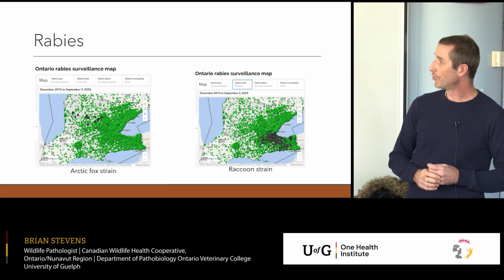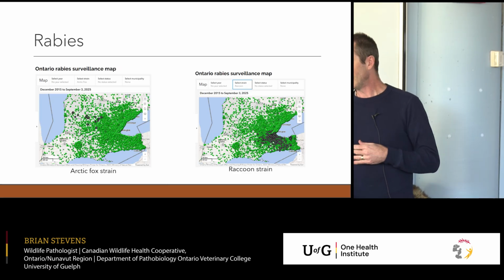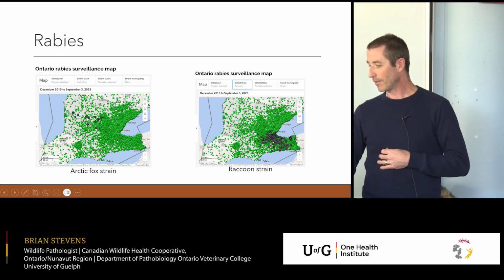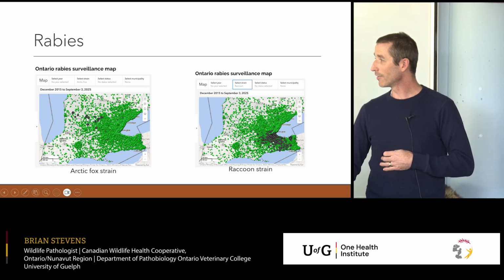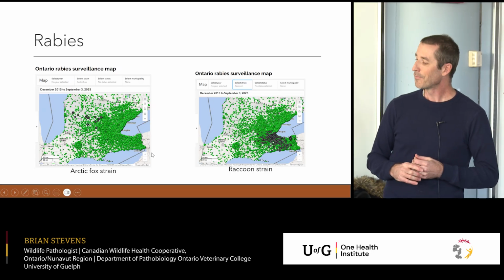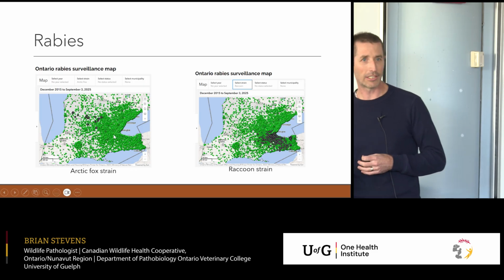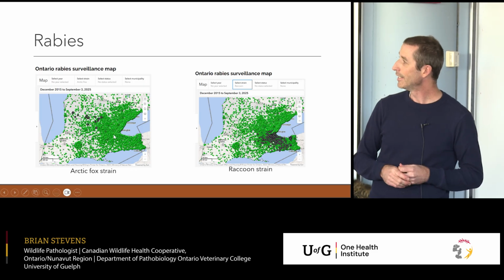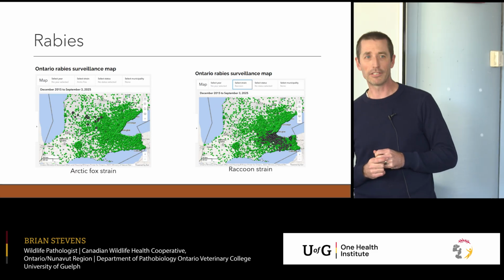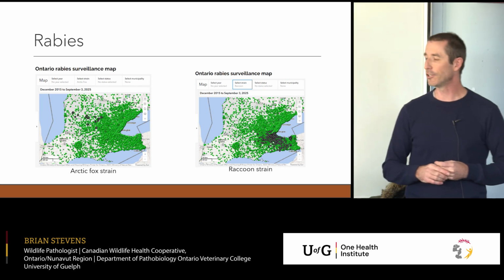Just to give you an idea as to where these viruses circulate in Ontario, so this map on the left is from the MNR. These gray diamonds are the fox strain. All these green dots everywhere on both maps are negative cases. So you can see just north of us that we did have the Arctic fox strain circulating in northern Ontario or in southern Ontario. But the last case of that fox strain was detected, I believe, in 2018. So it's been a number of years since we've had that strain in southern Ontario itself.